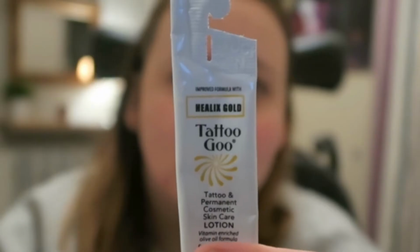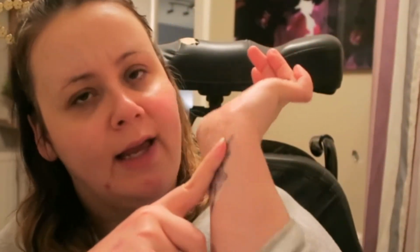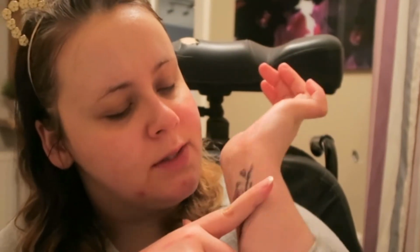But what I still do in the evening and will carry on doing until probably forever, I will definitely change the brand because I'm running low of this, but I always moisturise my tattoo now in the evening, and this is the Tattoo and Permanent Cosmetic Skincare Lotion, and this is just an unscented moisturising lotion. I just rub this on my tattoo, which I know isn't facial skincare, but I thought was quite important because this is part of my evening skincare routine.